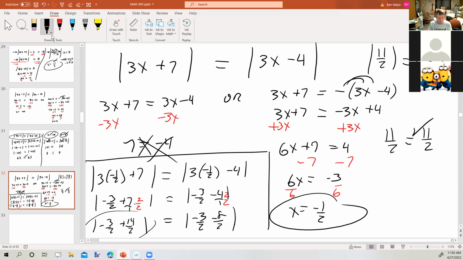One doesn't work, one does work. Or I should say two potential equations. We didn't get a solution here. So it's possible to come up with two equations, but only one of them works and one of them doesn't. So be careful of that.